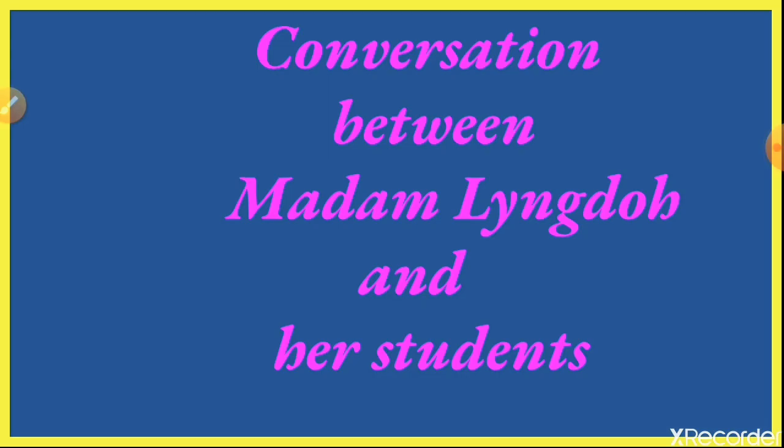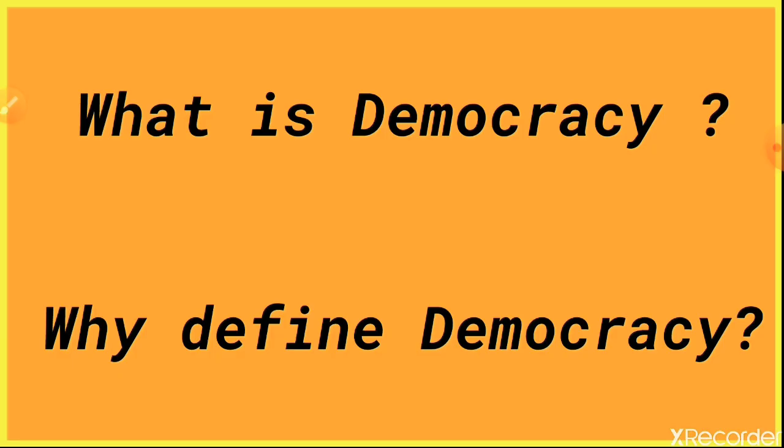Okay? So there's a conversation between Lingdo madam and her students, and it is very important to understand the basic requirements of the definition of democracy. And a student, Mary, raised a good question, that is, why do we need a definition? And Lingdo madam replied very well. We need a definition only when we come across a difficulty in the use of a word. So this is the basic understanding about definition, and the main thing, why define democracy.